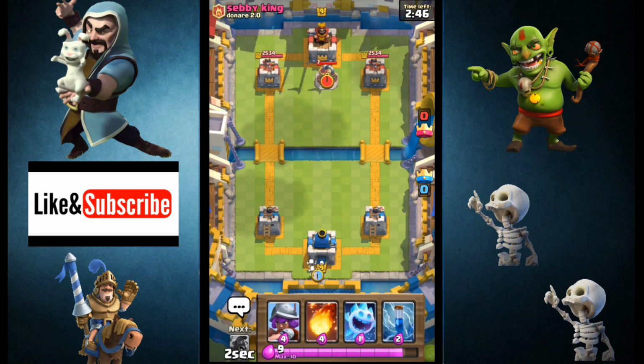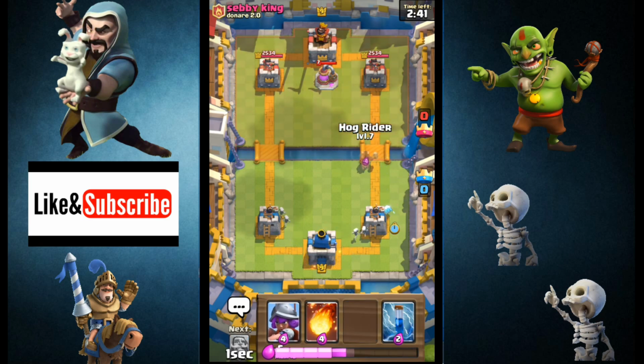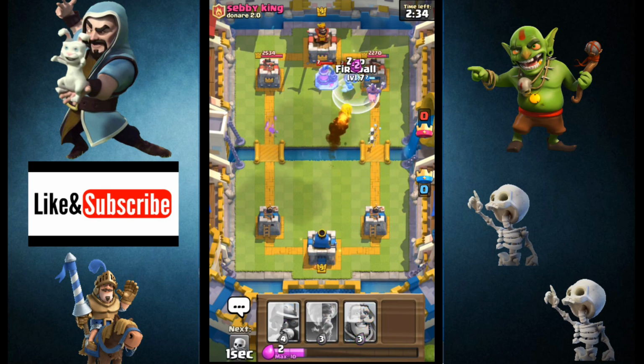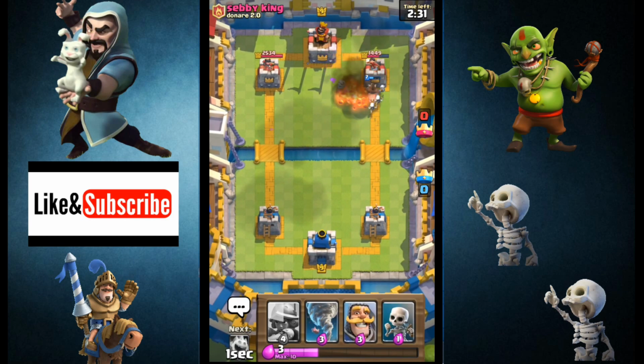Against Sebi King, I'm going to go ahead and cycle my skeletons. And you know what, since he dropped his Elixir Pump, let me go ahead and drop my Hog Rider and prepare my Fireball. Usually people play stuff at CC, there it is. It's going to be a great value Fireball and Zap. Maybe the Zap is a little bit of an overkill.